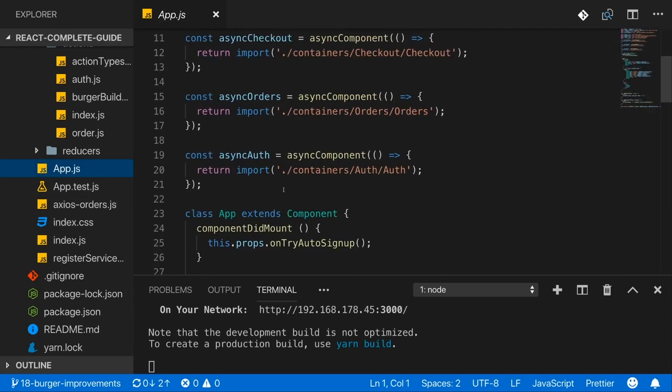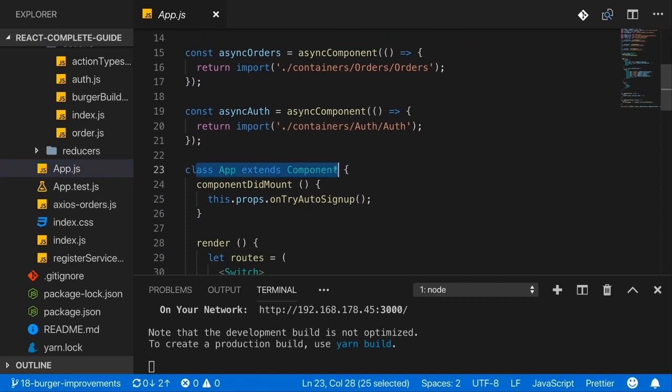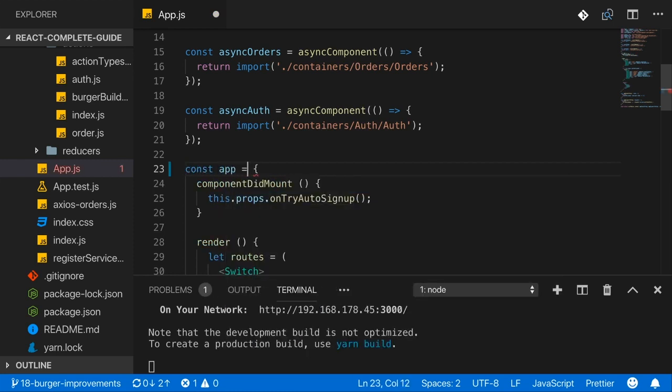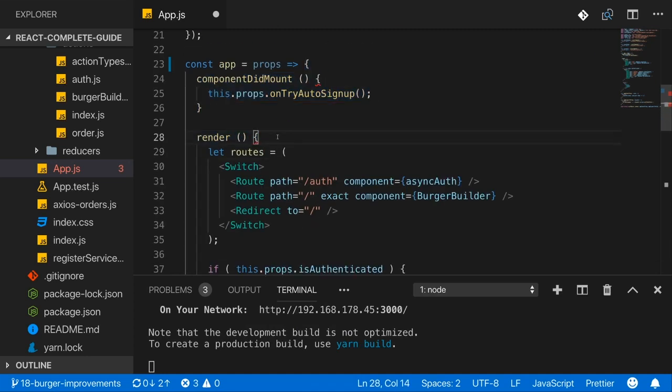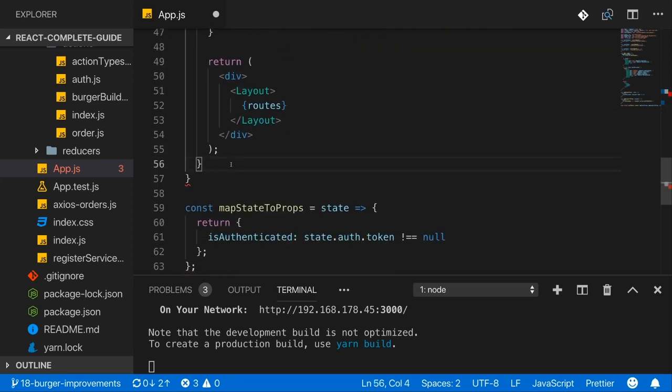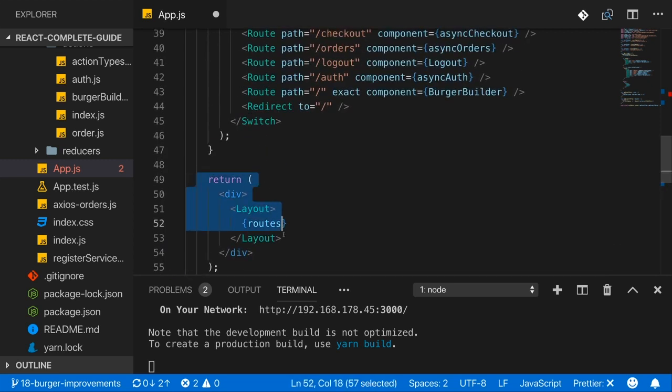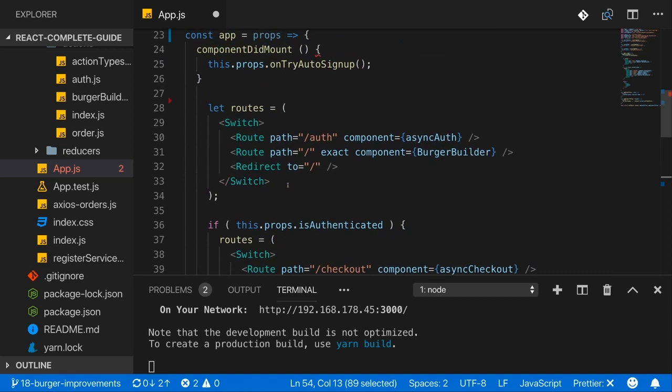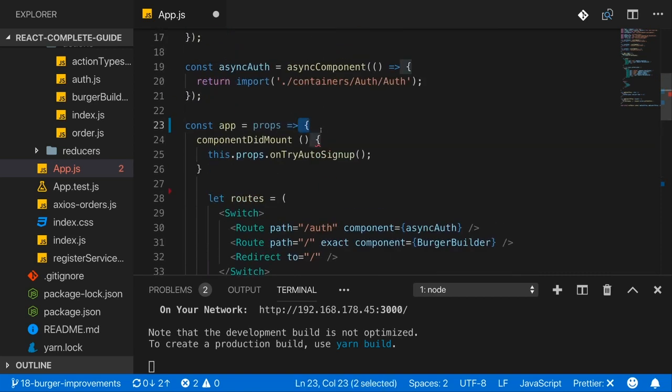In app.js, that already changes. Here, our app component uses the class keyword and extends component. So that is already the first place where I want to convert it to a functional component. So I'll name it app, and this will be a function which receives props and then has this function body. Now in this function body, we'll not have a render method, so we should get rid of that. And therefore, we also need to get rid of one closing curly brace here. And in the end, we still want to return JSX because every functional component has to return JSX.